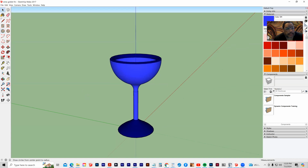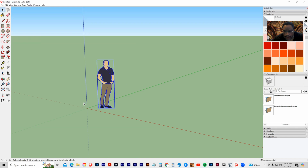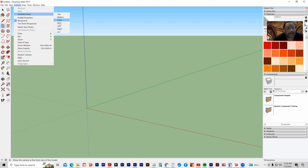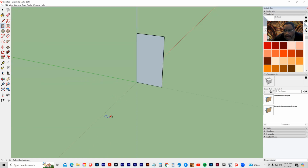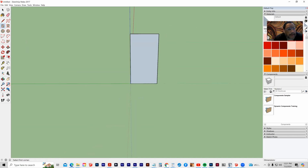So let's get started. Go to File, New, and we're going to get rid of our little mascot. We're going to grab the rectangle tool. Now what I usually do is go to Camera, Standard Views, and either go to left or right. I like to go to left. Then I click and draw something like this. We're not worried about proportions, and you can always scale it down later if you decide that you want to use it somewhere else. Now I've drawn something like this.